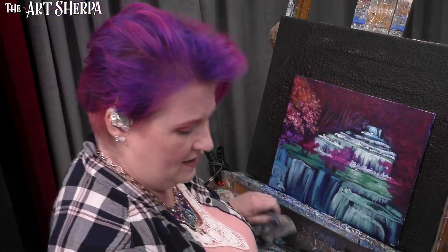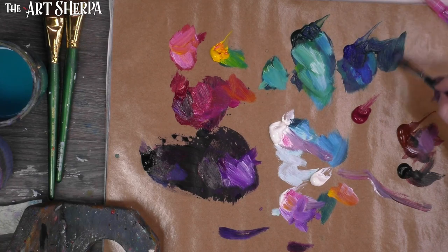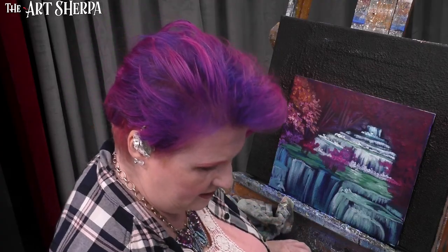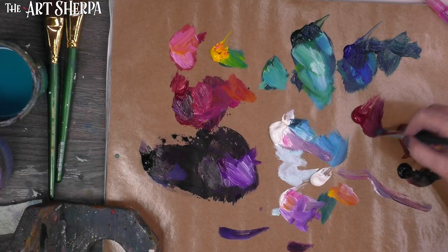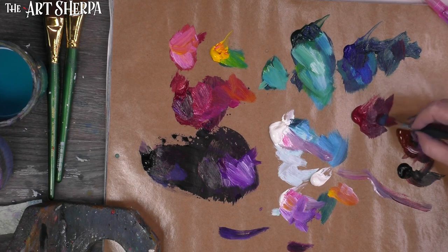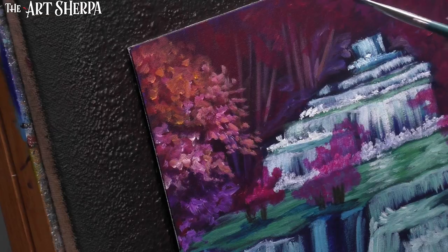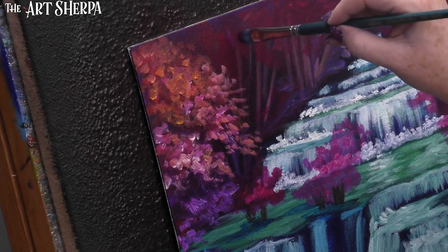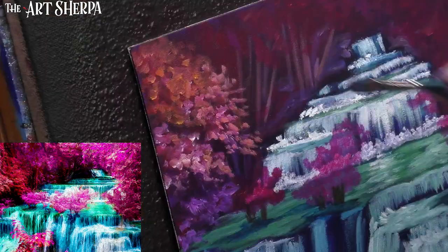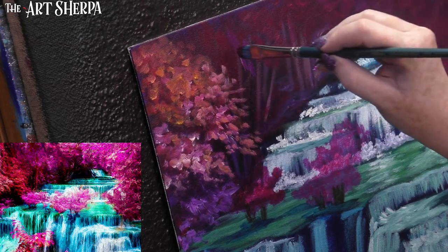Yep, you can. Now I'm going to make a little of my phthalo turquoise, which is, again, my blue and my green, right? I'm going to wipe that off my brush because I don't want any extra pigment on there. And I'm going to go ahead and work this into my magenta. It makes a whole different kind of... And now these strokes are going to be kind of like this.